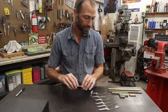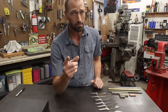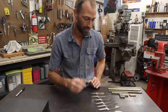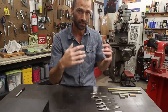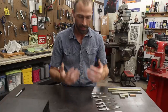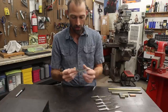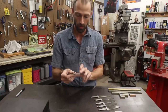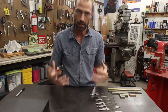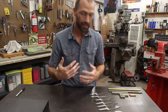I decided to do seven knives and grind them all at once. I'll admit the purpose wasn't originally to learn better grinding — I've got a whole other reason I ground these seven knives. But what I found out was that doing that much grinding in one session taught me several things: how to be more fluid with my grinding, and how to get my grind lines to match up better from one side to another. Really what it boiled down to was the time in front of the grinder, multiplied times seven. I would say that was huge.